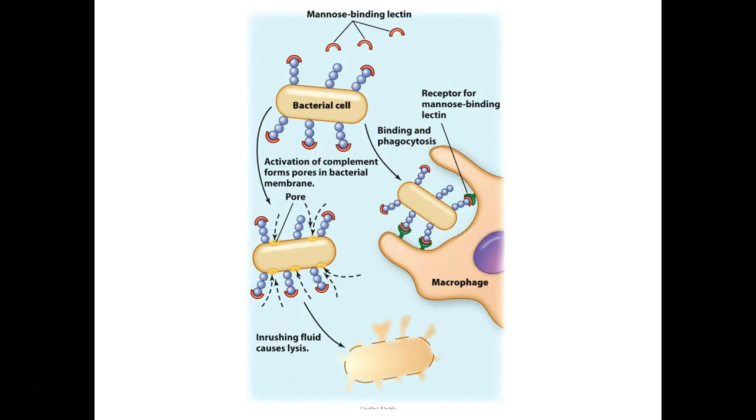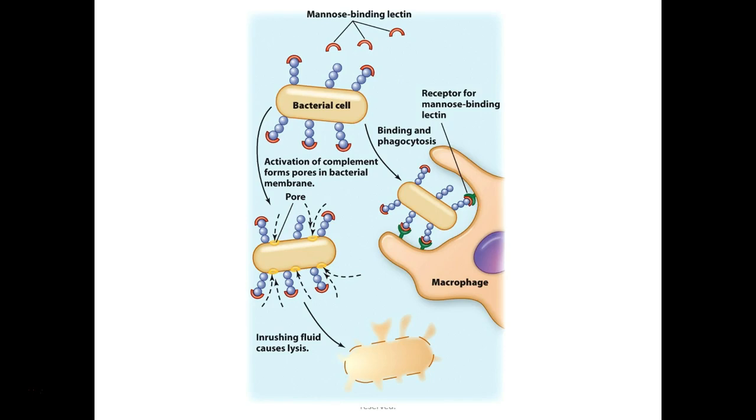So this is an example, right? We have choices, things that can happen. We just saw mannose binding lectin. That protein binds to mannose, a sugar found on bacterial cells. It can activate complement via the mannose binding lectin pathway, the third pathway for complement activation. And we can get that MAC complex and we can destroy those cells. Or another way they could be destroyed is a phagocytic cell, which has a receptor for it, engulfs it, and destroys it by phagocytosis. That's innate, y'all.